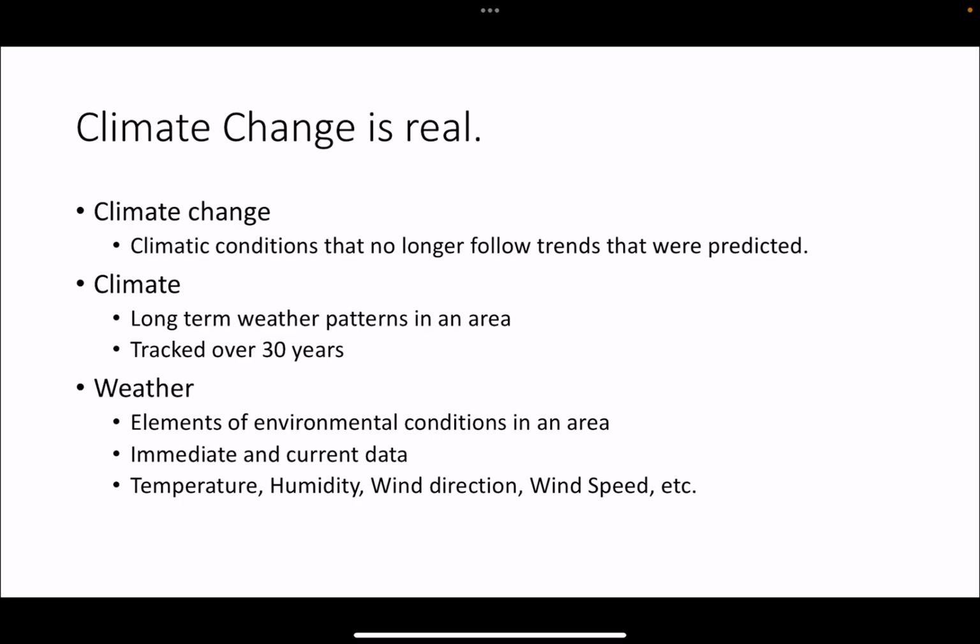But there is change. So also keep in mind when you're looking at climate, you are looking at patterns over 30 years, which is why I mentioned that the people who will be able to tell you conclusively that they have gone through what they perceive to be climate change will be the elders, people who are a bit older, in their 60s, 70s, 80s, and even 90s and beyond. Because you track climate over 30 years. Weather is the elements that we are looking at. So once again, these are your weather elements that we have gone through in topic 1 and topic 2.